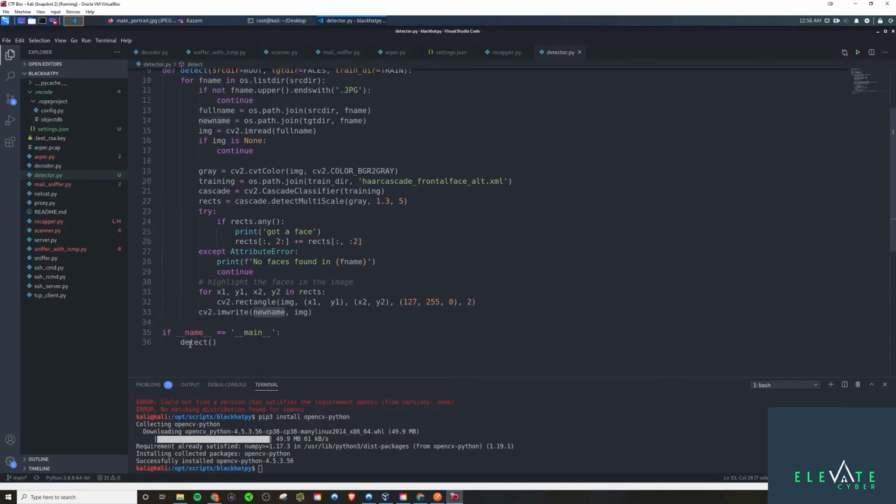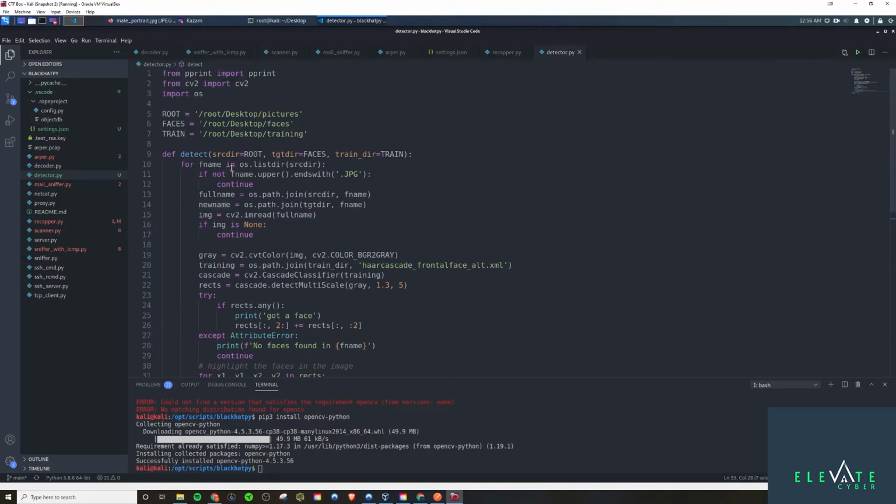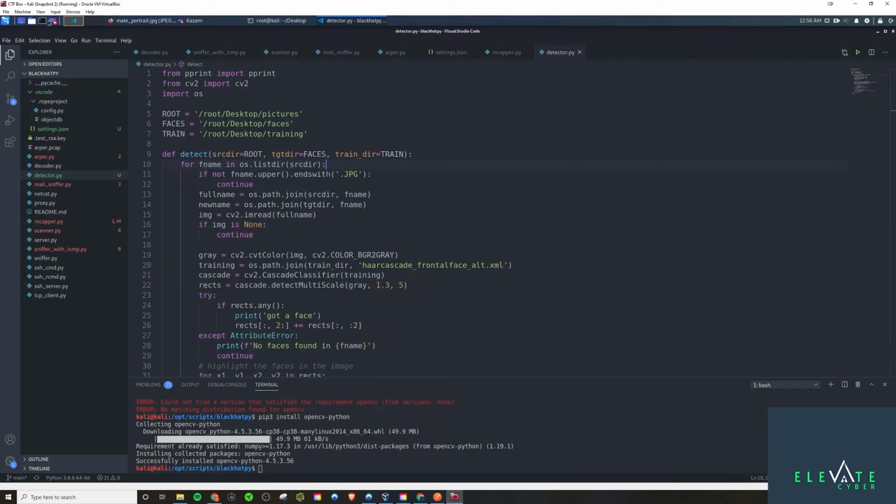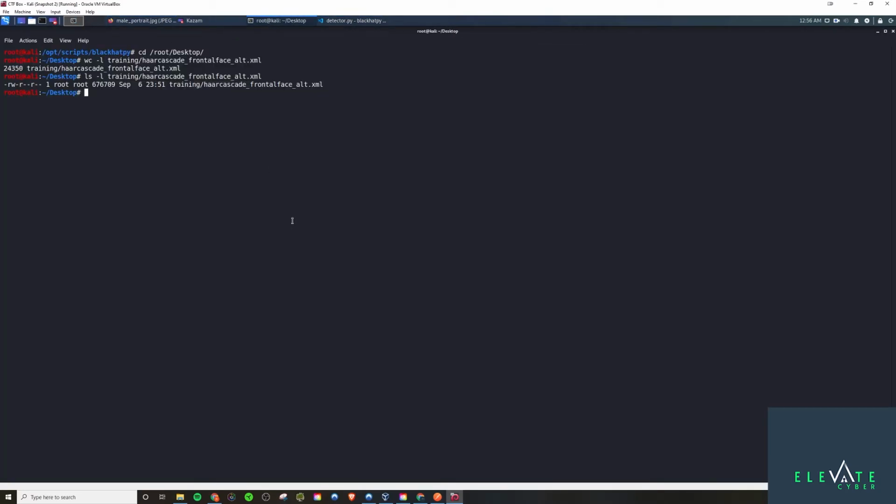So then we just run it. Let's go ahead and run that on our images. Just to recap, these are the two images that I have. So going back to here, let's go into ops scripts, Black Hat Python, and we'll do python3 on detector.